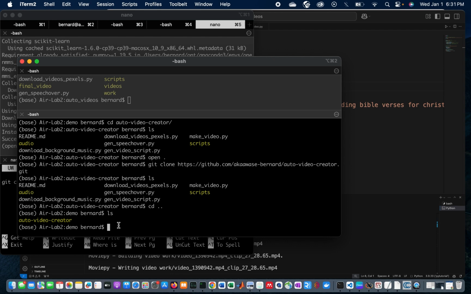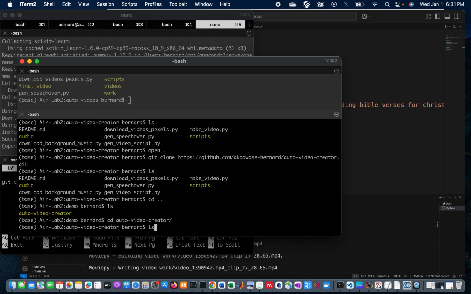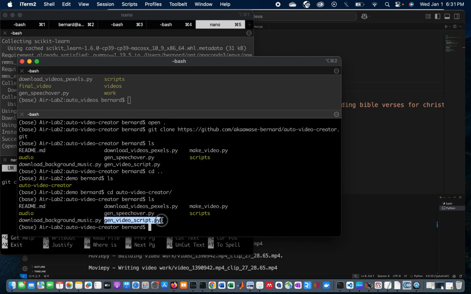That's the code. And if you go into that folder, then you should have the scripts. The first one is the one that gets the script. This is where you edit to tell it what the video should be about. And then this one uses this script to generate the voiceover. And after doing that, it also downloads copyright free videos online, depending on the number you want. And then the last one would combine this audio on top of these videos after it has gotten them into little chunks and randomized them to keep the viewer entertained.